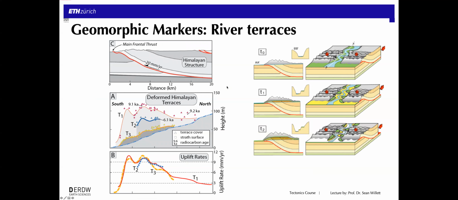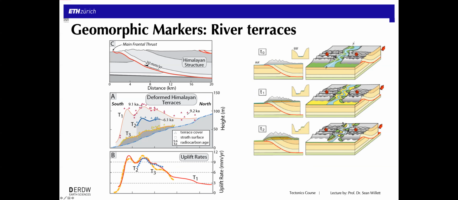Here's a little example of how that sort of thing might work. If you look over on the right first, this is a thrust fault, the ramp of a large thrust fault that's uplifting the hanging wall over the footwall here. So we have a region of uplift. There's a river that's flowing across this structure. That river is downcutting. And again, the river may be staying absolutely fixed relative to sea level, but the rock is rising up through that incision of the river.